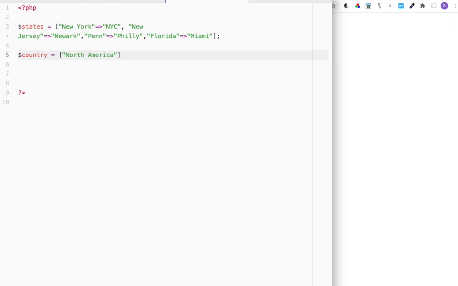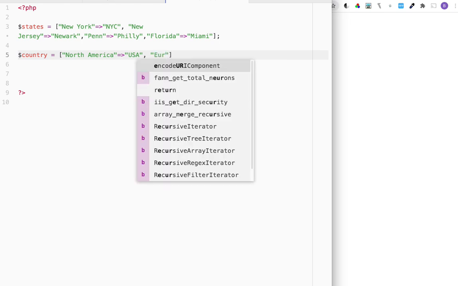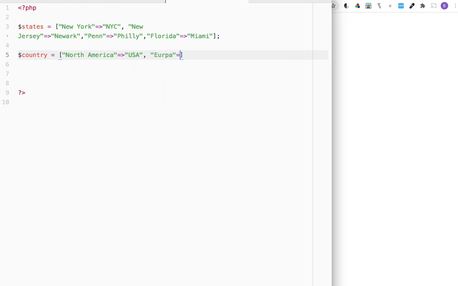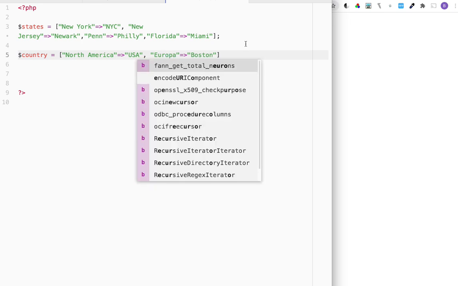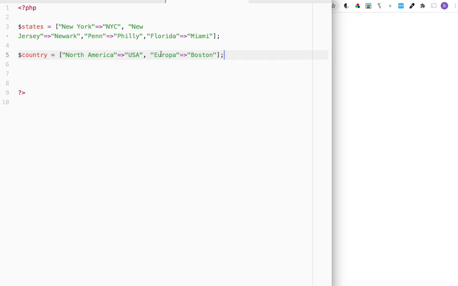Right, and then you could say the rocket ship because we're making it into an associated array. You can say USA, and what's the other one? Europe, maybe. I've been there too. I went to Spain. I went to Italy. Did I spell that right? Did not. You know that. Okay, so say my colon. So now you got this one and you got this one.